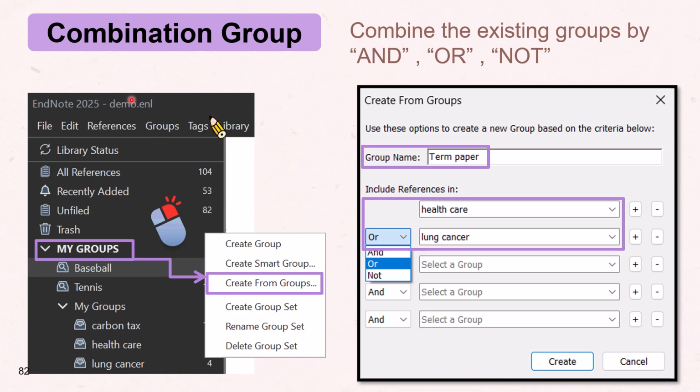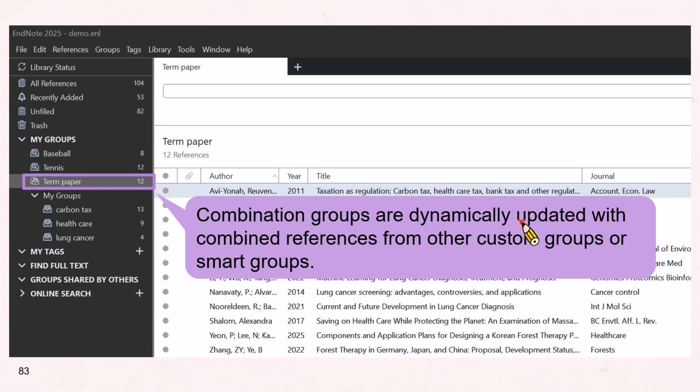For example, I select the healthcare or the lung cancer group, and I call it term paper since I have to read these articles this semester. Combination groups are dynamically updated with combined references from other custom or smart groups.